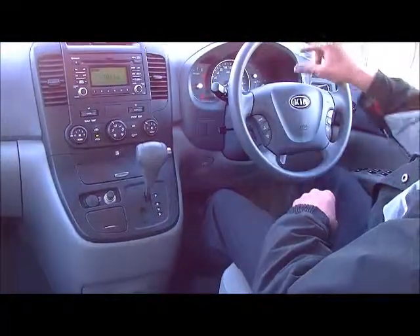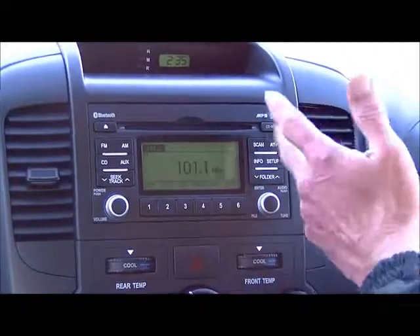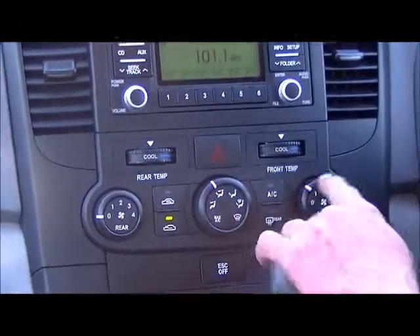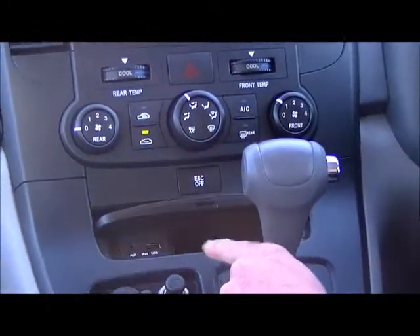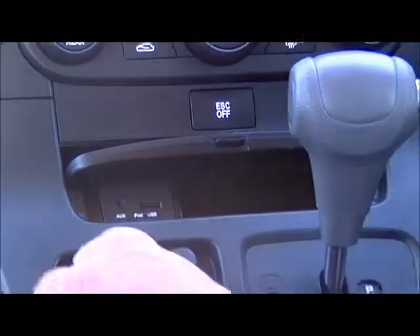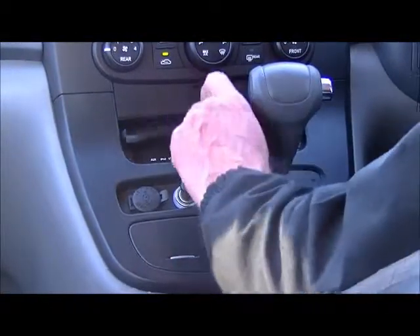On the dashboard we have our mileage — extremely low kilometres at 47,900 Ks. Moving into the centre console, we have Bluetooth audio streaming, MP3 compatible, CD, AM, FM, all your presets. All of our heating and cooling controls are here, and importantly, you run vents all the way back to the third row with controls for the rear aircon at your fingertips. We've also got auxiliary, USB, and iPod inputs, a 12-volt outlet, and a cigarette lighter — not sure why such a late model car still has that — along with an unused ashtray.